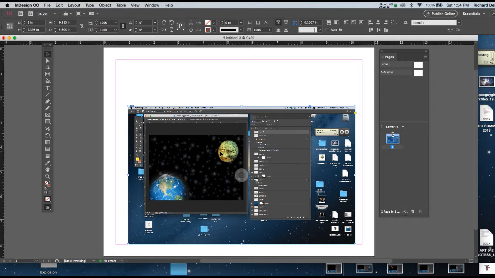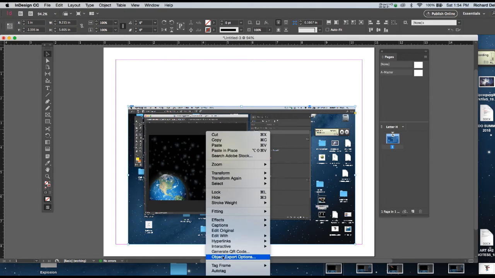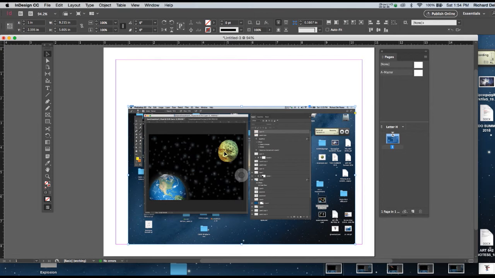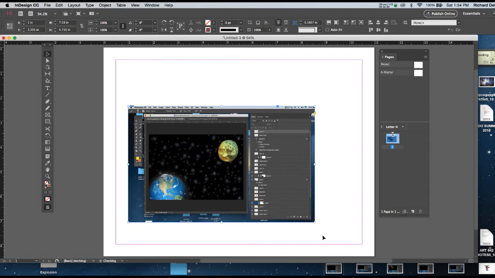Now the resolution is still choppy, and that's just for a preview, but if you want to see it more clearly, you can right click on that file once again, and at the bottom you'll see Display Performance. I'm going to choose High Quality. Now I'm seeing the picture in full resolution. Now because I used Command-Shift-3, it gave me the whole desktop, and I don't want all this extemporaneous desktop blue. So I'm going to go down to the bottom of my right hand corner, and I'm going to click and drag, and I'm going to crop the box in which the picture resides.